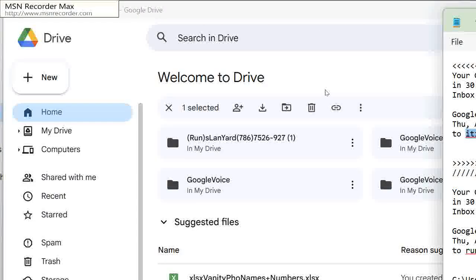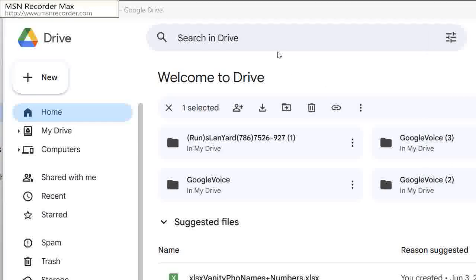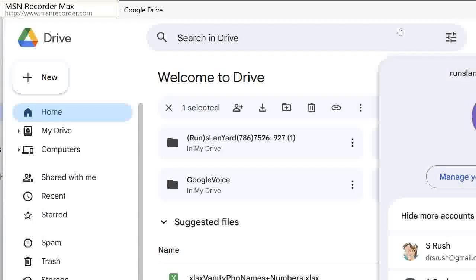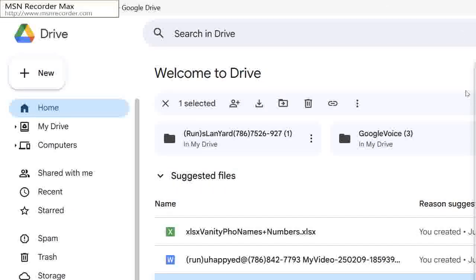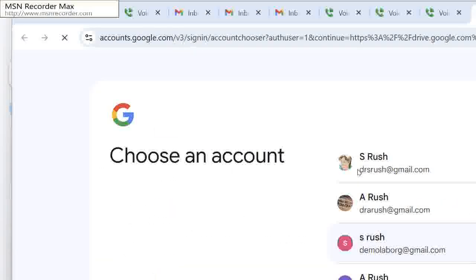So I'm going to scroll down. First of all, make the browser full screen, then scroll down to the bottom, X out of the upload message, click on add another account, and then scroll to the bottom again and click on use another account.